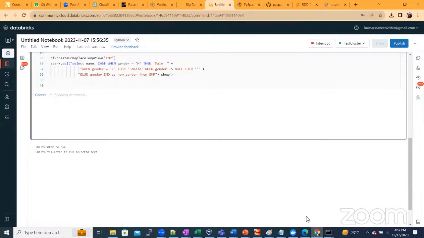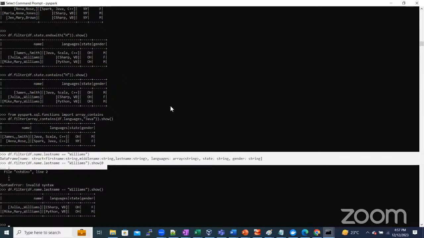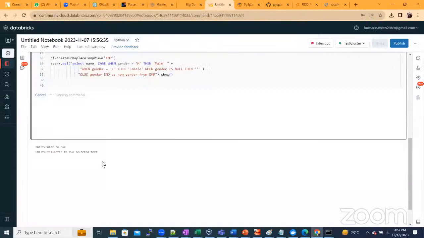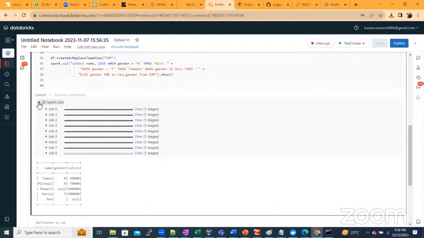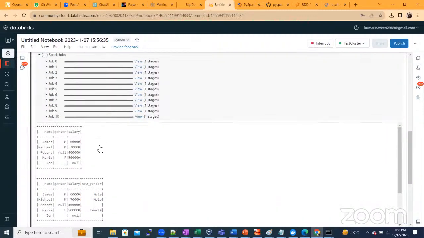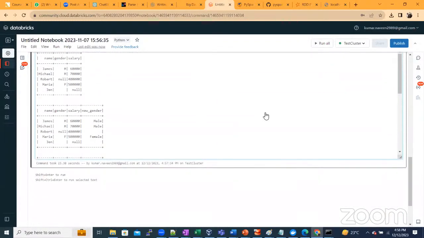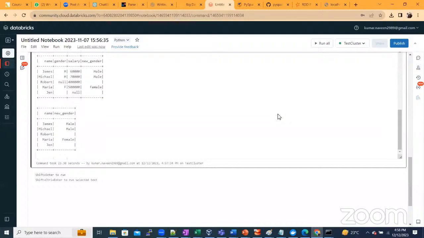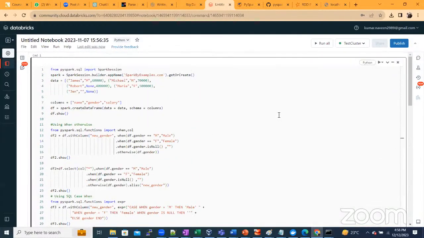And if you are learning, you can execute your code in the interactive shell also. It's for learning purposes. So here we can see our job is running on the cluster, and it's just printing out the results. Okay, we can see the result here. So this job is finished. Any questions so far?